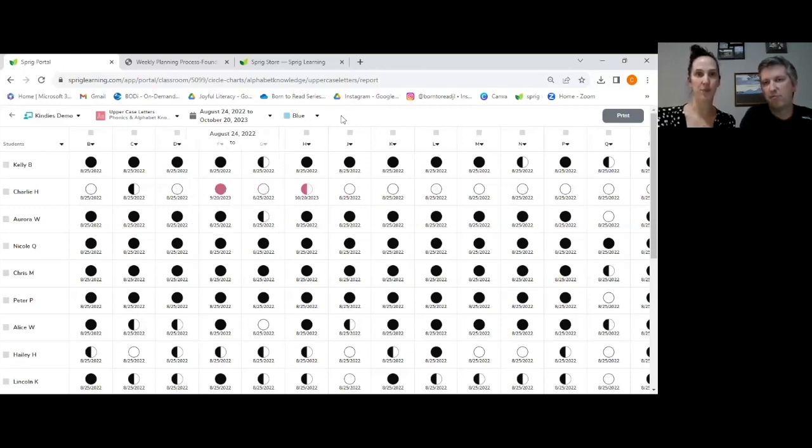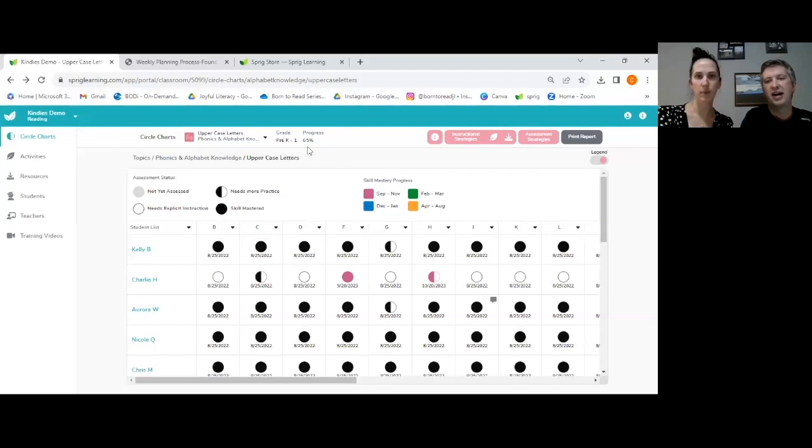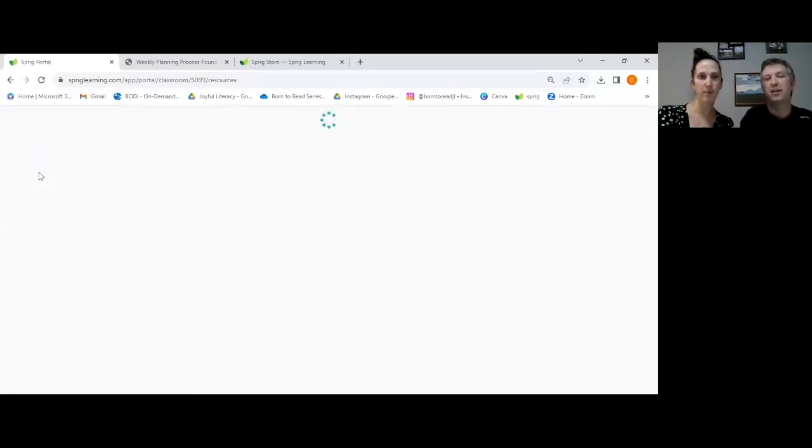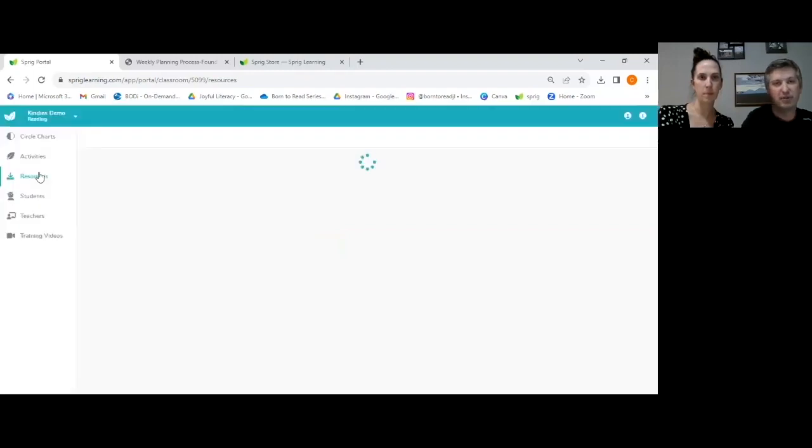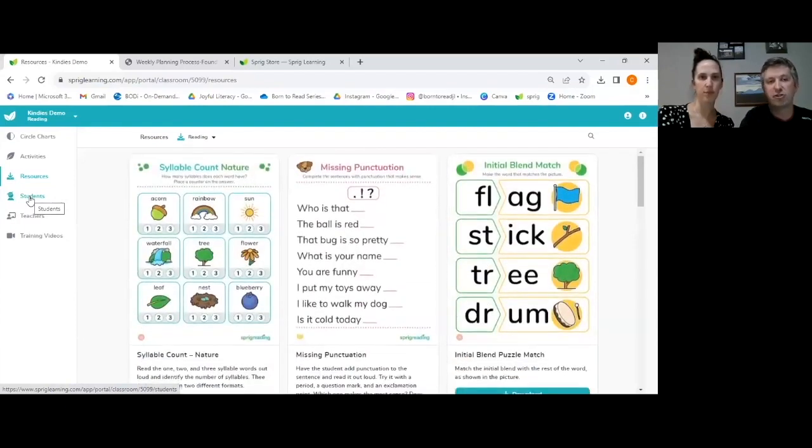It's a fantastic tool for collaborating with your school too, taking this to admin. I can go back and print what we were doing in September compared to what January looks like. They can right away visually see that growth over time, or lack of, depending on which student. It's really, really useful to be able to go back and see the historical circle charts throughout the year.